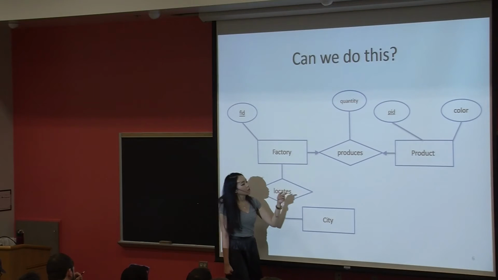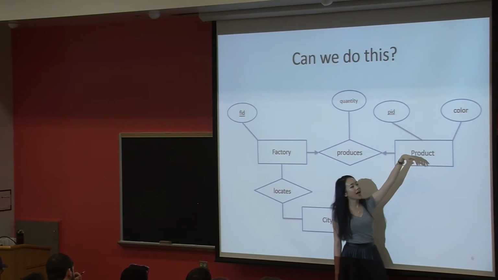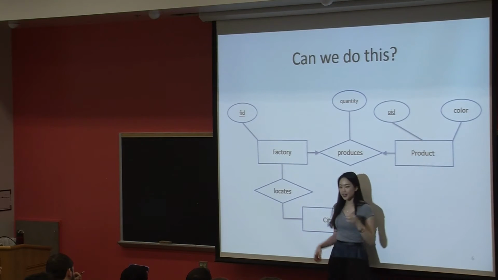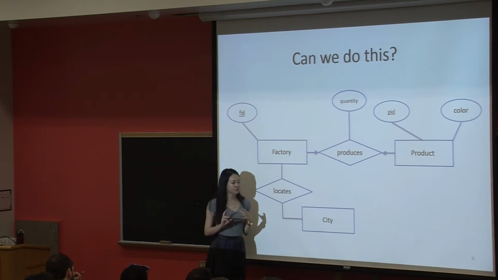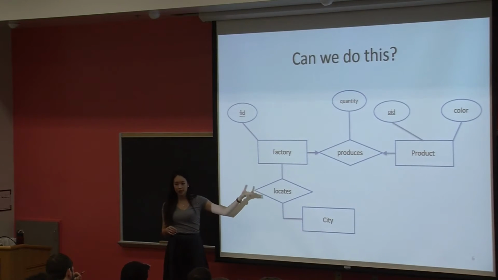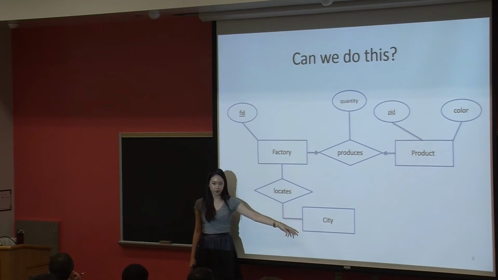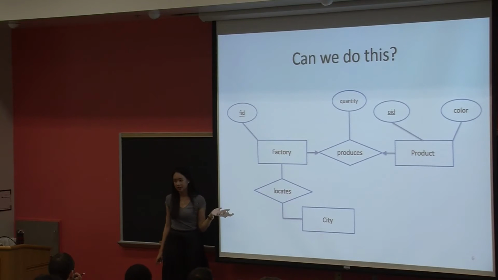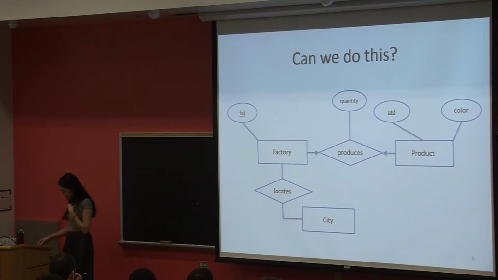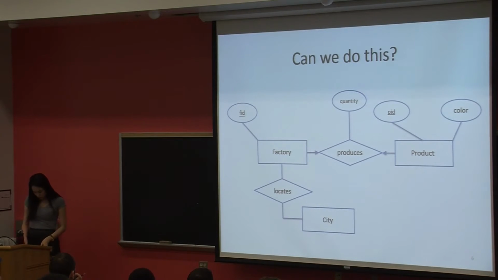How about product? We can say product has a color, right? Then you can expand the attributes. All of them can change into entities, right? So it's not necessary, but like Bertie said, if there's an attribute there, then it's actually valid. It's just not necessary. So that's for the quiz last time, okay?